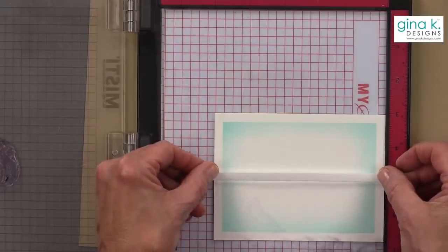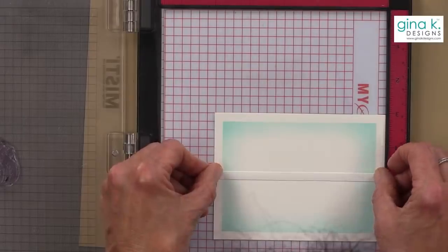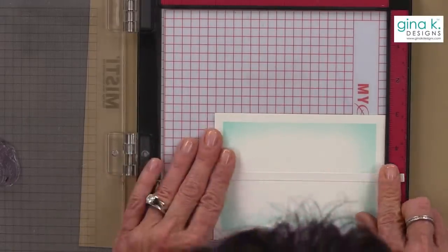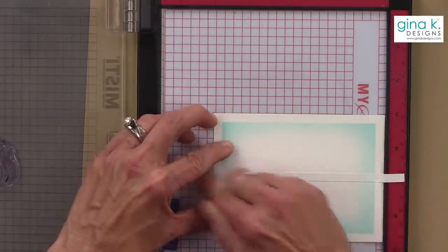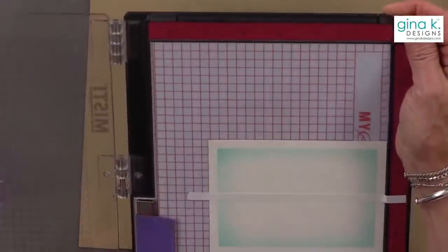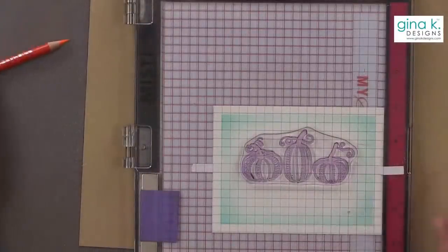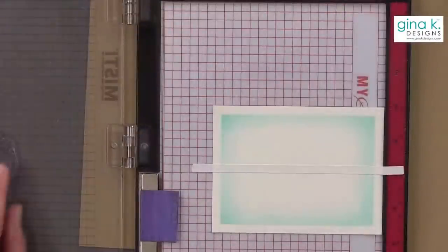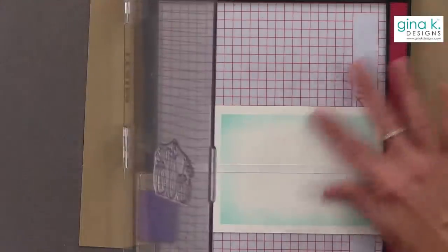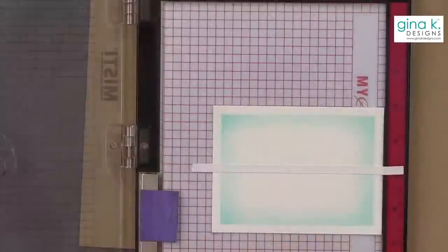This is really thin, but I think it's going to work. Every once in a while I cut one too thin, but all right. Okay, now we're back to where we were before Gina really messed up. Does that look straight? I'm lifting this up so I can see it. Straight enough. Okay, and I think that is a good spot to put that in the same spot there. Should we look at it again just to be sure? Measure twice, stamp once. I think that'll work.